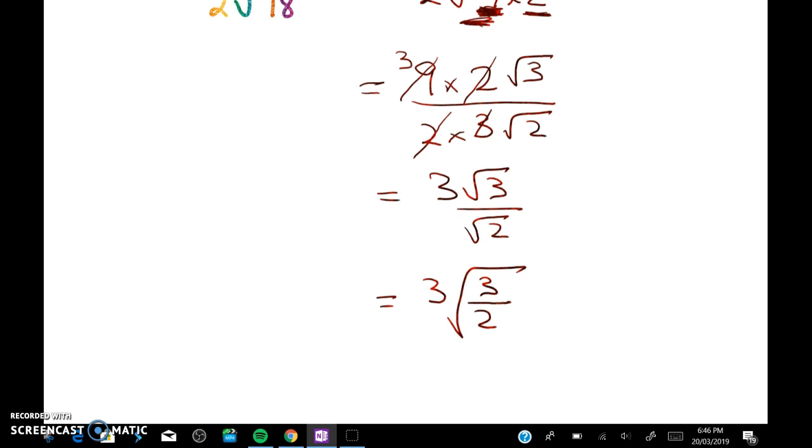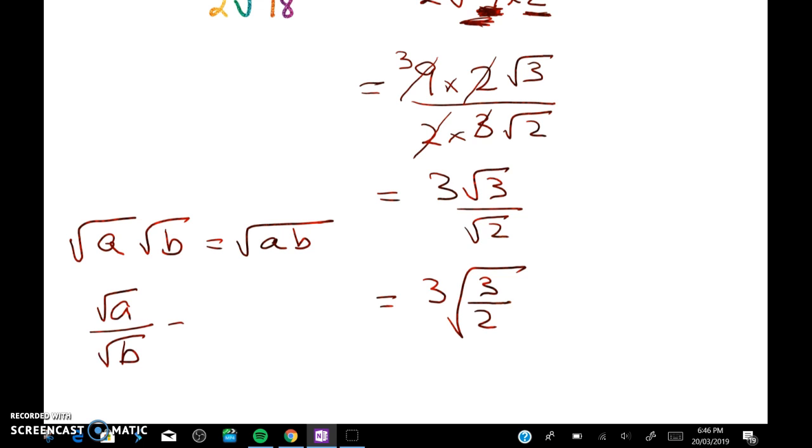So let's formalize the rule that I'm using here quite a lot. The first one is that the square root of a times the square root of b is equal to root ab, and the second one is that the square root of a over the square root of b is equal to root a over b. And that works not just on square roots, but on any power here, as long as they're the same power. So we make that the kth root. Okay, so it works for cube roots and fourth roots and so on.